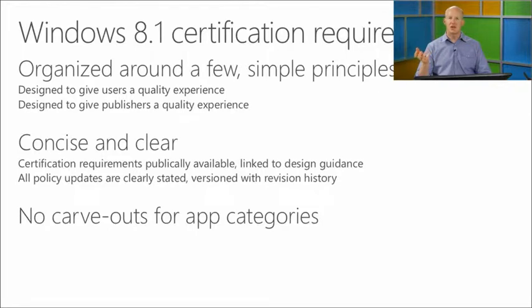So the Windows 8.1 certification requirements are built around a few very simple principles, and they're designed to give users a really quality experience as far as being a high-quality app that doesn't crash and has an age rating and has a privacy statement and stuff like that. So giving users a great experience, but also for you as the publisher, making sure you know exactly what the requirements are and what's expected of you, and publishing that in a very concise and clear way such that it's very easy for you to see what the requirements are, if there are changes coming in the requirements, what those updates are, and how they affect you as a publisher.